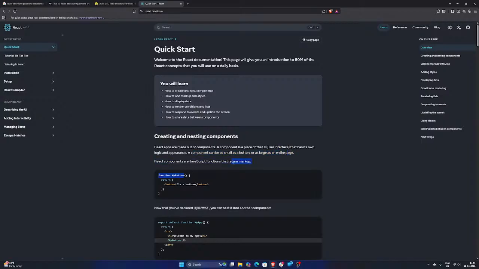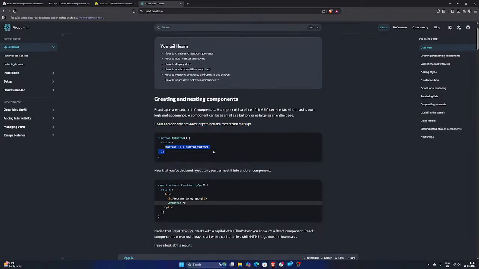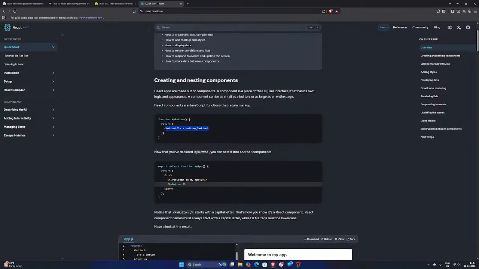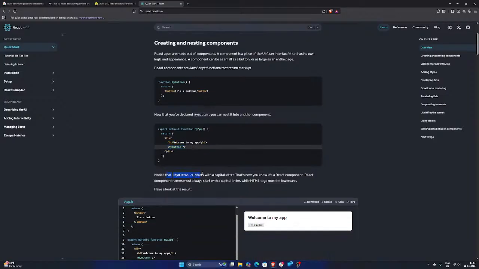React components are JavaScript functions that return markup. Okay, this is the markup it's returning. Now that you have declared MyButton, you can nest it into another component. Like you are nesting it into another component, which is h1. H1 is one component and MyButton is another component. Notice that MyButton starts with a capital letter.